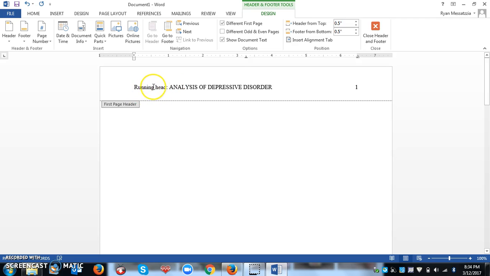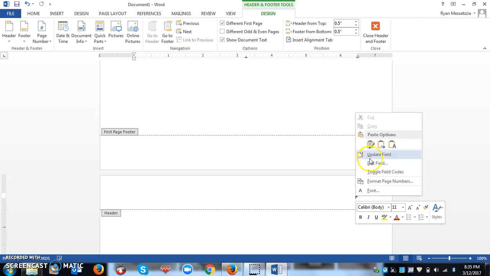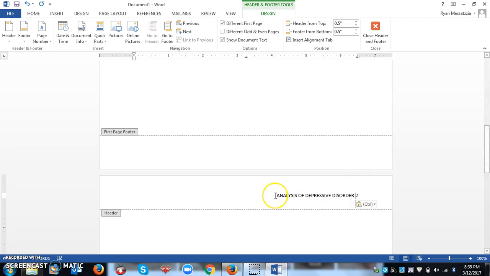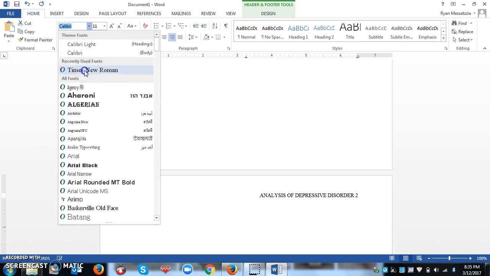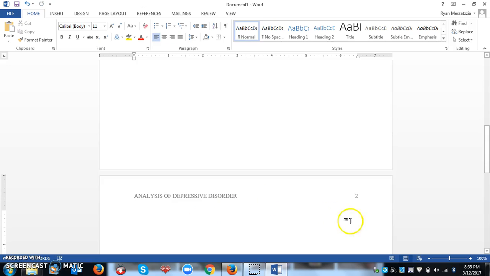Now on the first page, your cover page, we put that phrase running head in there, and then the title. After the first page, all we put is just the title of the paper. So I'm actually just going to be lazy and copy that. Come down here. Paste that in, right? And again, everything needs to be Times New Roman 12-point font. So we're going to go Times 12-point font, go right before the 2, tab. You see in that instance I had to tab twice for it to go over, right? And now our second page is set up.